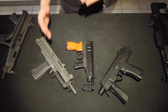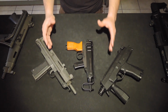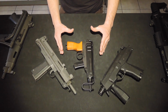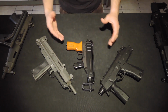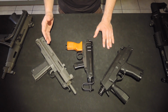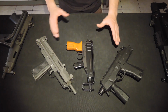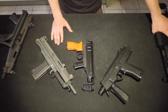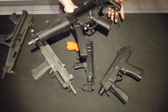They don't really make machine pistols anymore, I guess they do, because we have this and a few other examples. But the MP7 has a way longer effective distance than any of these things here, but it's a PDW, and it is a little bit bigger. So is that a submachine gun? What is that? I would say the MP7 probably is a little bit more of a submachine gun, and they call it a PDW, but I don't know. Also we have the MP5 PDW, which is basically an MP5K with a stock.